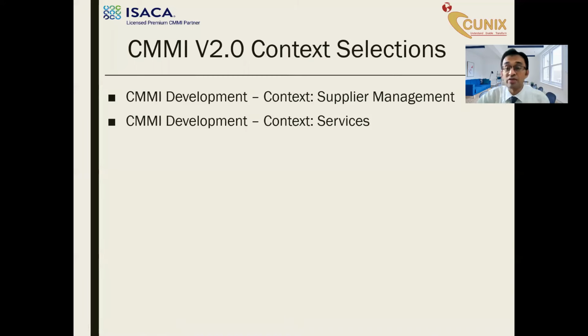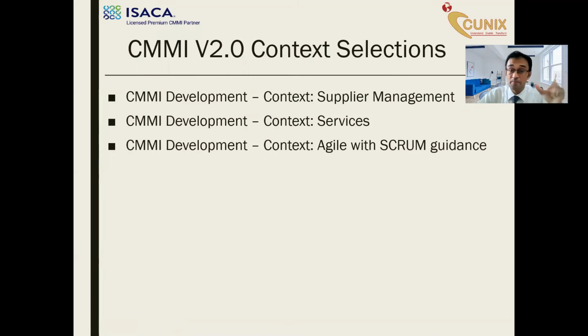You also have a context of services for development. You have agile methodologies. Then you might have a question: I've heard from some community that CMMI is good for waterfall. That's one wrong notion that many people have, because the practices might be difficult to understand from an agile context. So here you have an option of choosing the agile context, in which case you will get the whole information for every practice area, how to implement it from the agile perspective. That's how valuable it is.